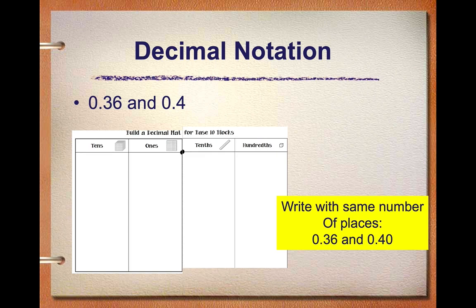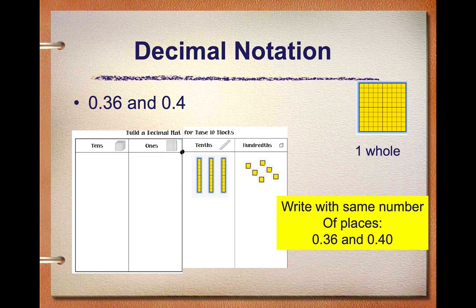So let's think about that. When we're confused, often we can think of how a visual may help. For example, let's start with that being our whole, and for 36 hundredths, we might look at it like that: 3/10 and 6 hundredths. And the second one, we know that's 4/10. If you think about it in terms of a garden, we can visually see that 4/10 is more than the 36 hundredths. That would be more of the garden. Having something to base what these mean on helps us see which is more.